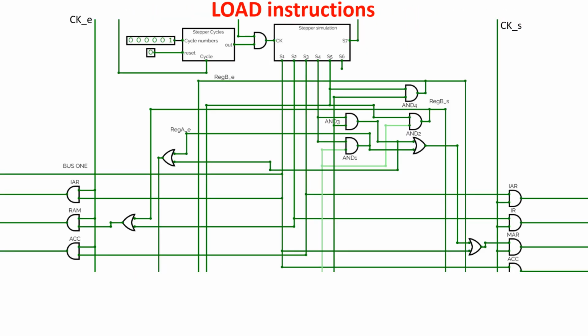Let's see in detail how to give the right sequence of set and enable pulses to move the data from the RAM to the registers. We imagine the load instruction is already in the instruction register, so it has been decoded, creating the load signal. When the fourth step arrives, we give an enable pulse to register A to put the address of the RAM cell on the bus and a set pulse to the memory address register to acquire it. When step 5 arrives, we give an enable pulse to RAM to put the content of the selected cell on the bus and a set pulse to register B to store it in the right register. So the load instruction needs only step 4 and step 5.